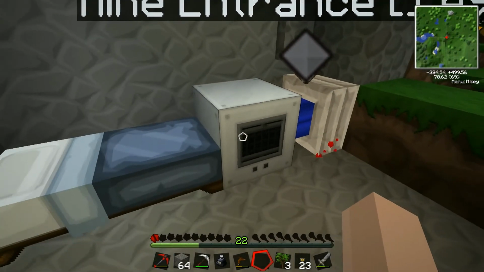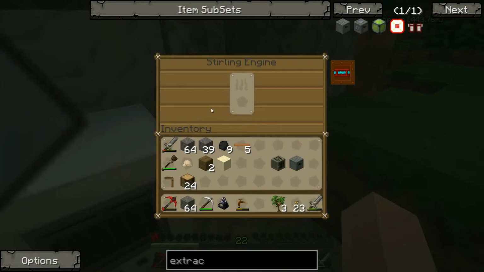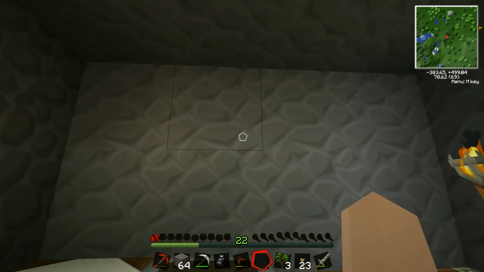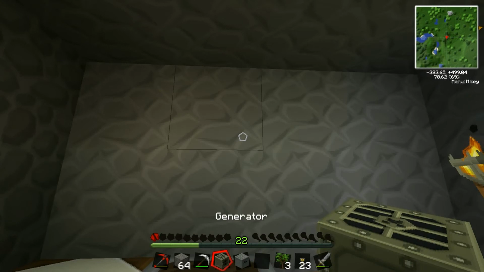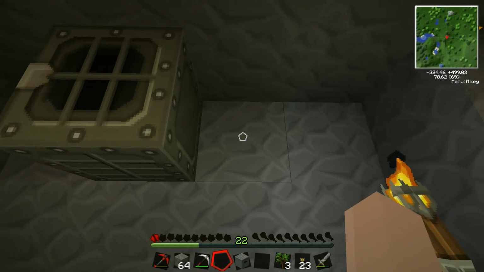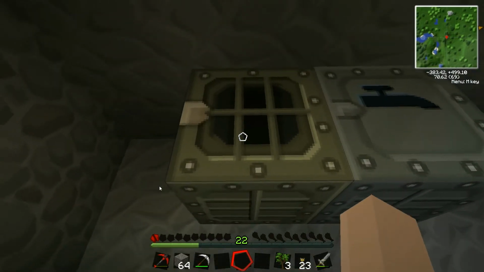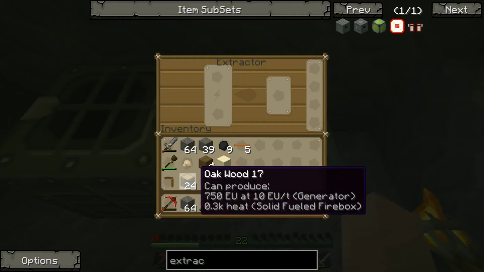So a generator is going to burn coal just like this guy does. Not this guy, this guy. So it works similarly to that setup. I suppose I could throw them down up here. Put the generator here, and if I put the extractor right next to it, I don't need any sort of wire. So generator has a burn slot and a charge slot, so if I had one of those batteries by itself I could charge it.